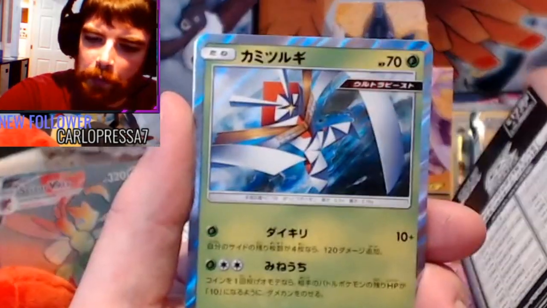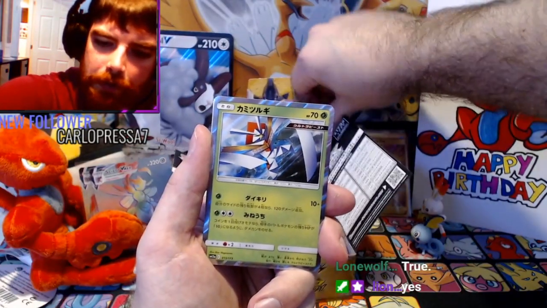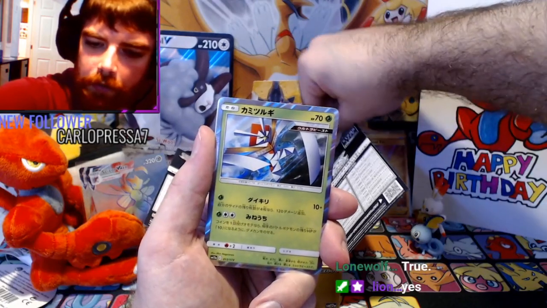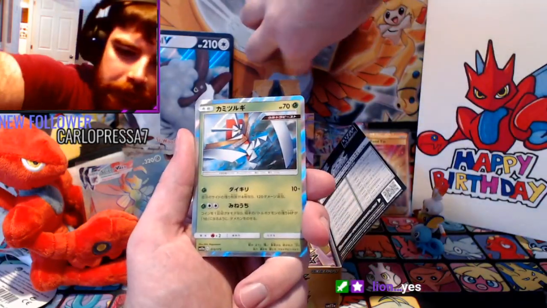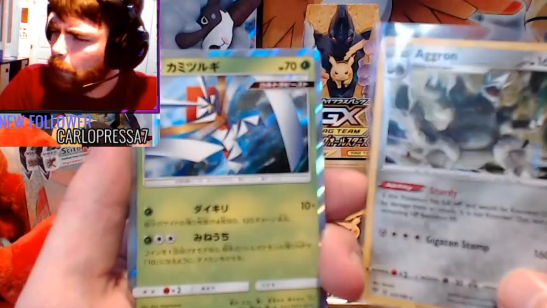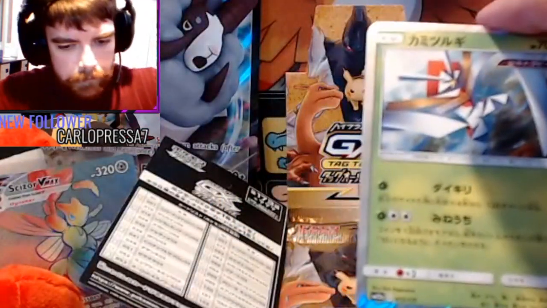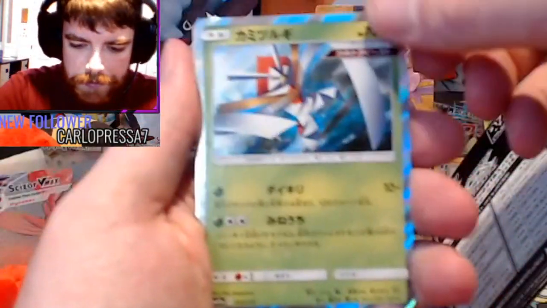Just take a second to appreciate the difference between a Japanese one. Sorry, I'm digging back here for a card. There you go. Holo. The difference between the Japanese and the American there. Look at that. Isn't that nice with the border? Very sharp. I guess I should sleeve it, actually. What am I saying? Because I think there's going to be a lot more holos in these ones.